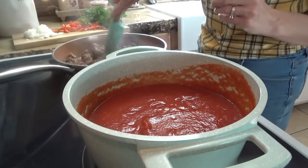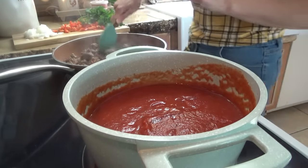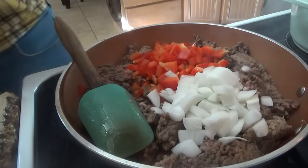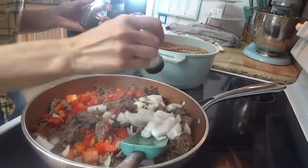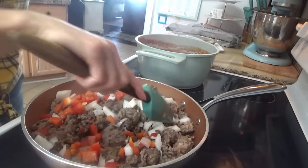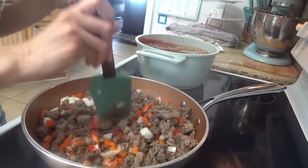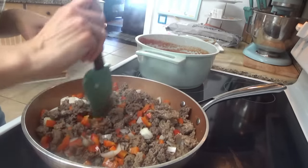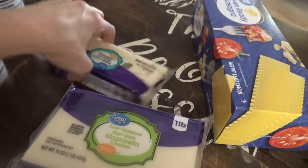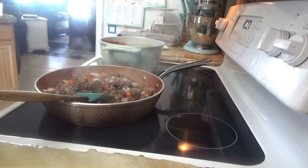The ground beef and sausage is almost done. I'm going to go ahead and put in the onions and peppers now. We'll put a little salt and pepper over here with the meat. I'm going to leave some bigger pieces, so it could be almost like little meatballs in there. While this stuff is finishing up, we got to shred some cheese. We've got mozzarella and pepper jack and ricotta cheese, and I need a couple of eggs.